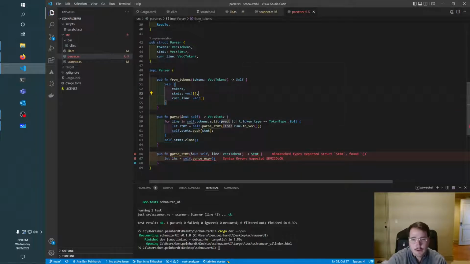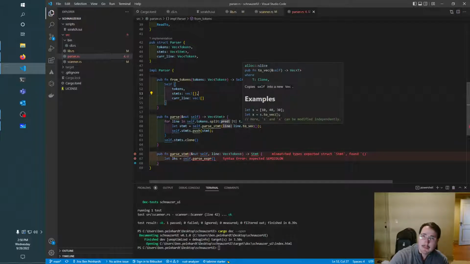Okay, and then rather than pass the line as a vector to the parse statement function, we could set the line as the current vec and then call parse statement. But I like the fact that parse statement takes the line because it forces you to think about what you're currently parsing.